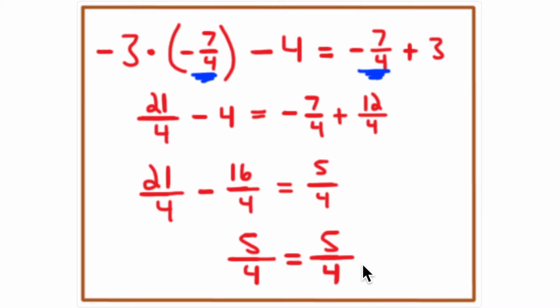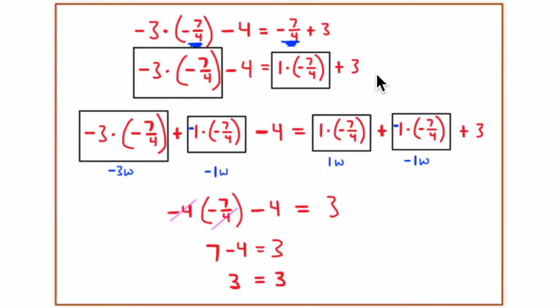Now, in looking at how the authors are showing some of these solutions, I had a revelation. I had never thought of this before. But instead of doing this multiplication, I'm going to treat this as a unit, essentially as a w. So I have a negative 3 of these things. And over here, I have 1 of these things. So I'm going to show that on this page. So instead of multiplying, I'm going to look at this as a negative 3 of these negative 7/4. Down here, it's no different than looking at it as a negative 3w. We'll just keep it as negative 7/4. And now I have 1 of those same things.